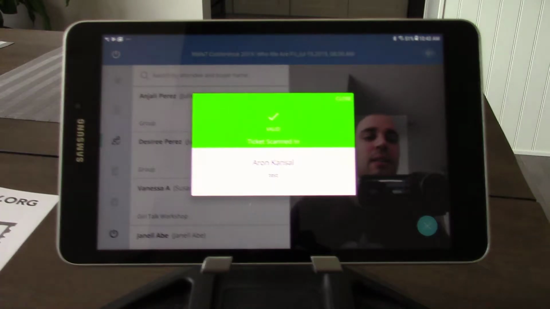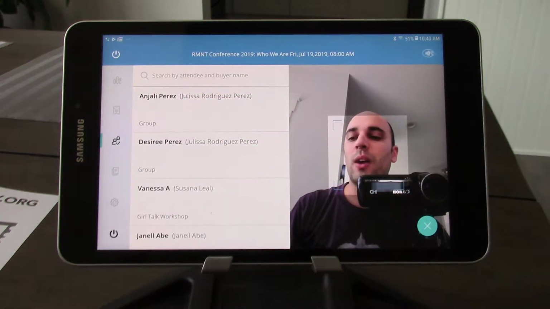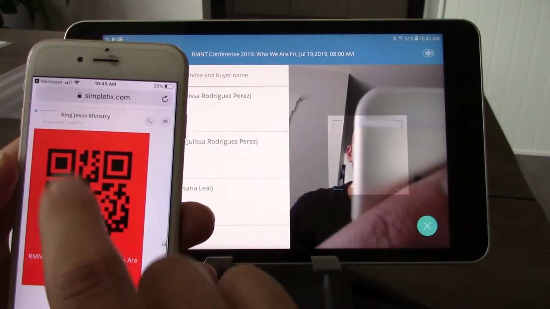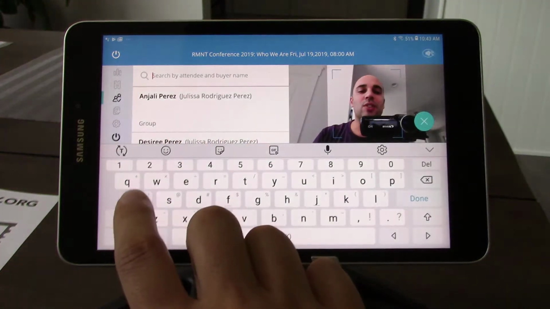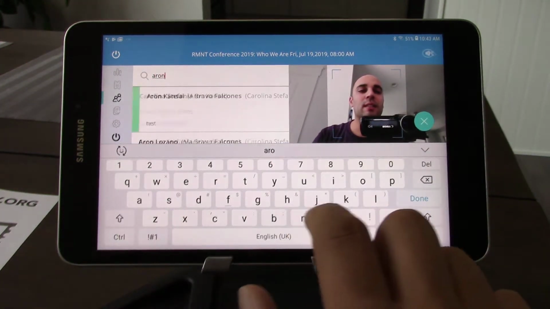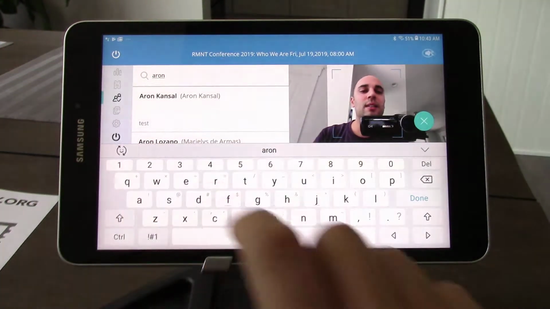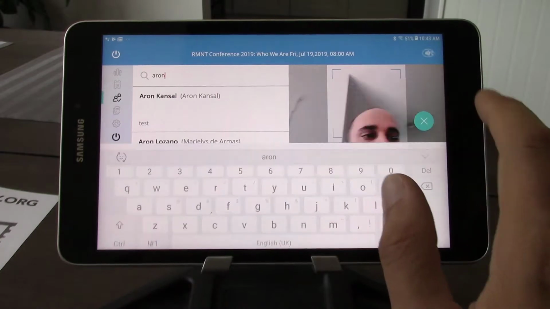Now let me show you how to do it if you get the tickets via text message. So via text message, the QR code will appear on the screen just like this here. So that's it right there. It's red right now, that's just because I just scanned that ticket. So if I want to unadmit them, the easiest way to do that is just to search them like this. And you can unadmit somebody by swiping this way. Now they're unadmitted. So with that, I can now scan the smartphone right here.